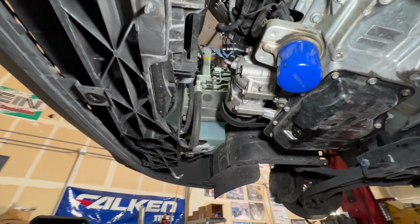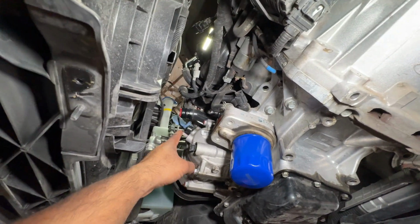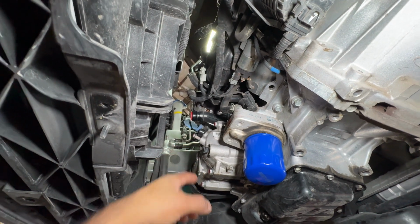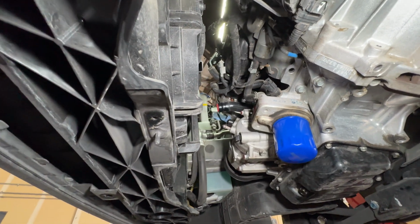Okay, quick check-in from the bottom. I got these AC lines off. I just tucked them in over there, out of the way. Put some plugs in here. I couldn't fit plugs in here properly, some kind of weird sizes, so I stuck a rag in there, just kind of forced to plug in.